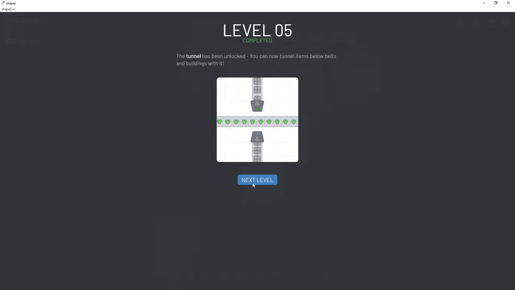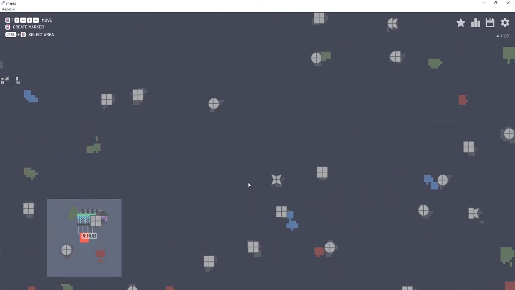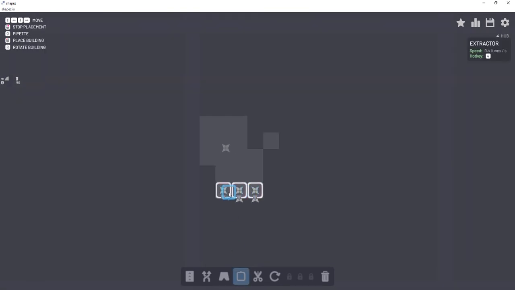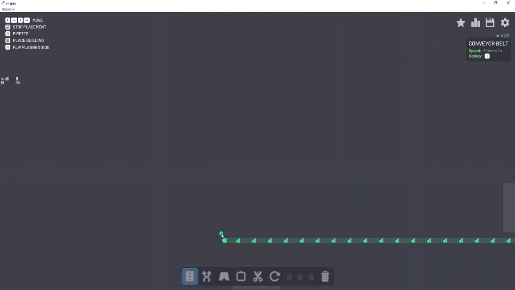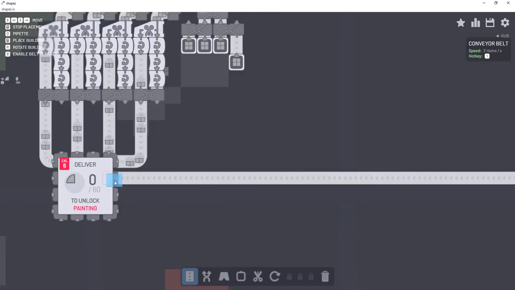Okay, there it is. And I guess we will also be wanting to work on our upgrades a bit, right? So let's find some stars on the map. Here we have some stars. Let's get a lot of those in. 1, 2, 3, 4, 5. Let's get them onto one single belt. There we go. And now we're just gonna move that into the hub. There we go. Here. Good.